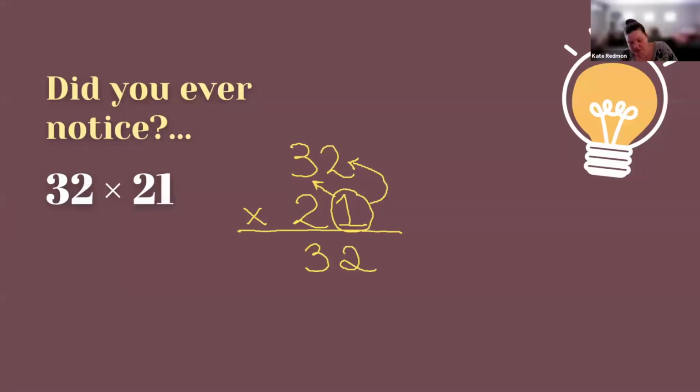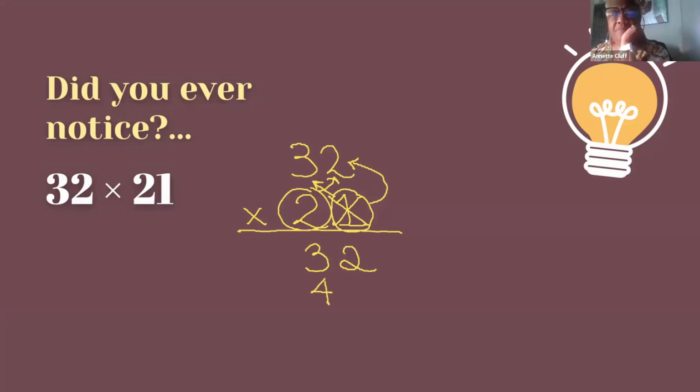And then we weren't done, right? Then we had to pick up the next digit. In this case, the 2. Now, we know that's not really a plain old 2. That's a 2 in the tens column, right? So that's 2 tens. But still, we would take those 2 tens and we would multiply them by 2, the 2 in the first number. And so 2 times 2, or 2 tens times 2, gave us 4 tens, or 4 in the tens column.